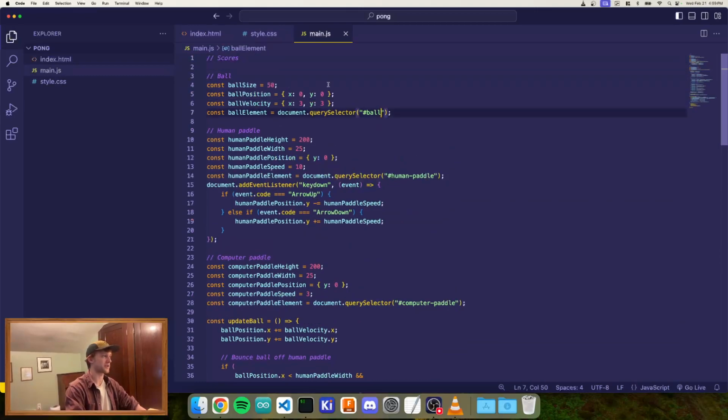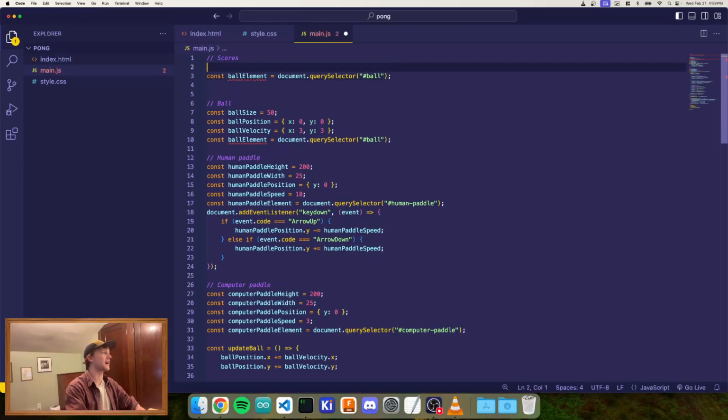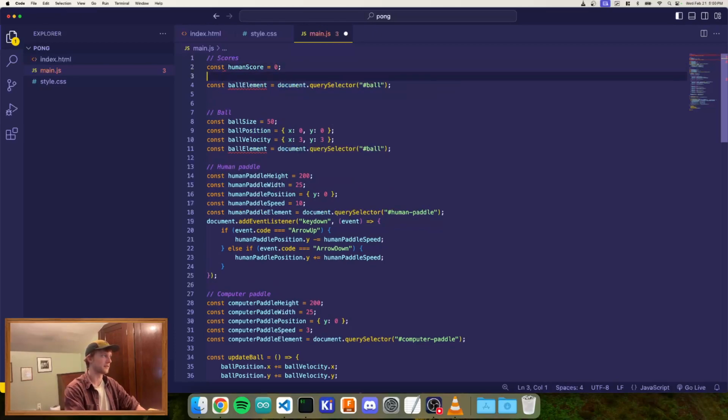And so we'll want to first query select those score elements, and we'll also want some variables in which to put the scores. So we could say scores is an object with human and computer, or we could just say, let's make two variables, human score and computer score.